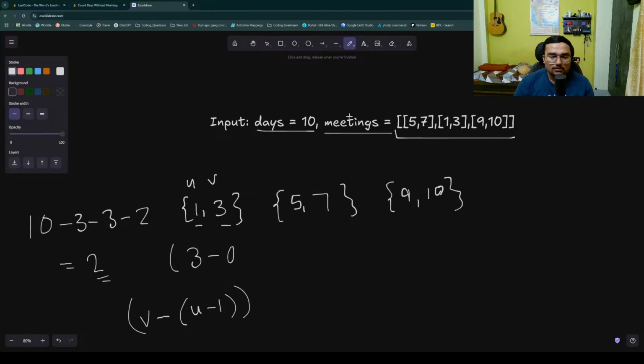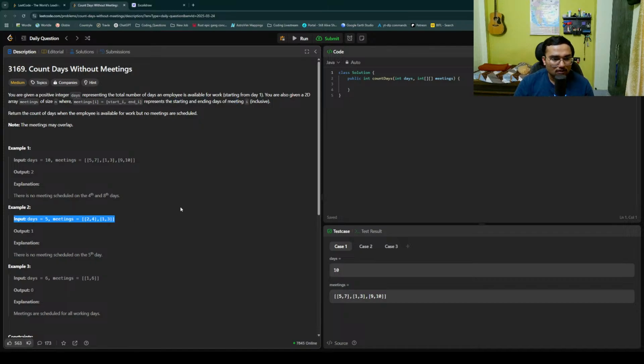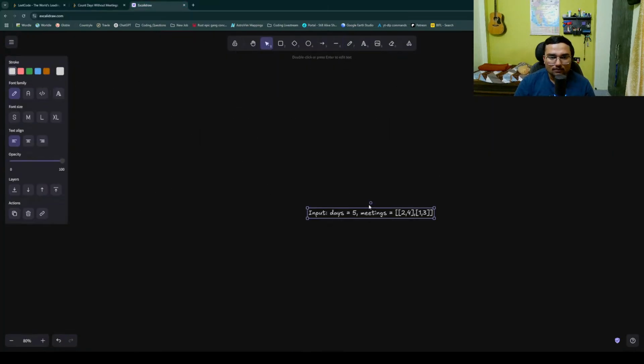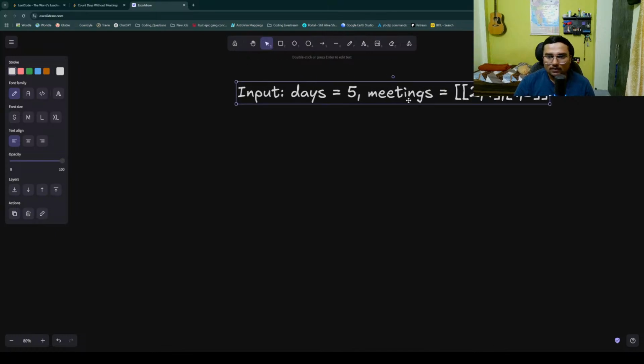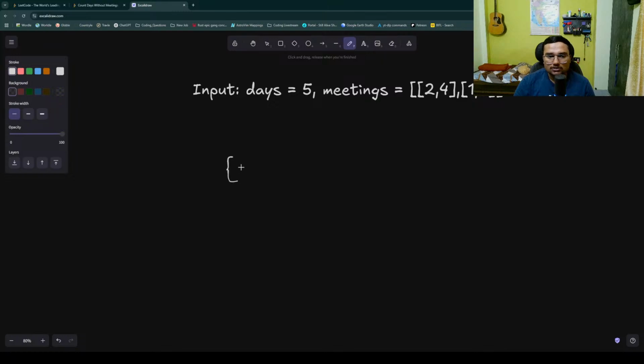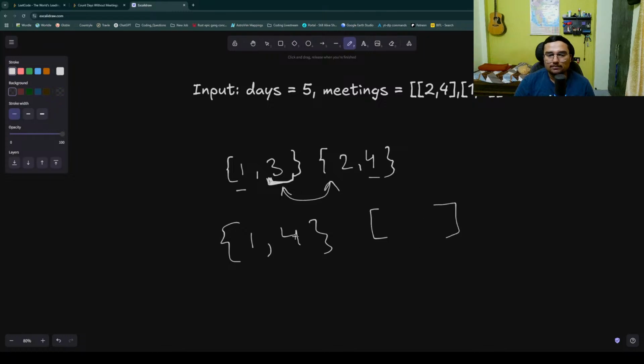Now the point is, when the meetings are overlapping, then it becomes a case. Is this overlapping? Yep. When the meetings are overlapping, we again sort the meetings based on starting time. Then we check if two adjacent meetings are overlapping. We can check by taking this one and seeing if it is in between these two. If it is, then we delete these two and insert a new interval, which will be this and this. And then we check with the next one in line.